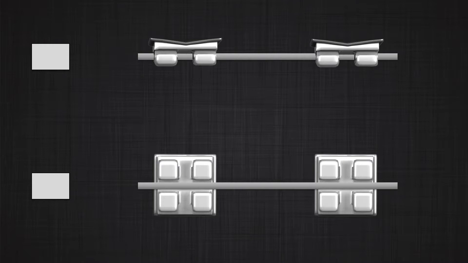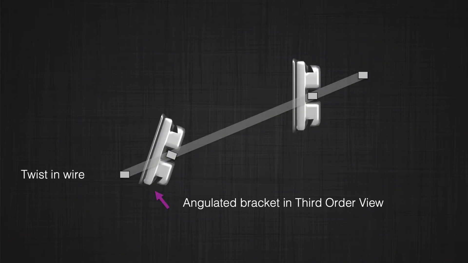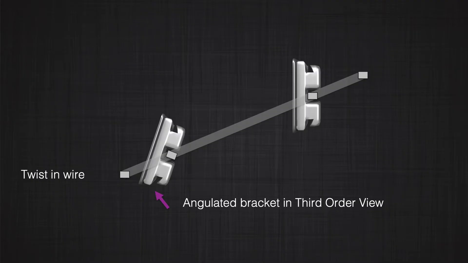Now, what happens if you have a full-size rectangular wire in your system? In the first and second order view the wire was completely passive. But in the third order, due to one of the brackets being more angulated compared with the other bracket, the wire is twisted. Engaging the wire on one side in the bracket is easy, but when you come to engage the wire in the other bracket, you will see that you cannot engage it unless you twist the wire, depending on the angulation, and insert it inside the bracket. That twist produces two equal and opposite moments on both sides of the wire.